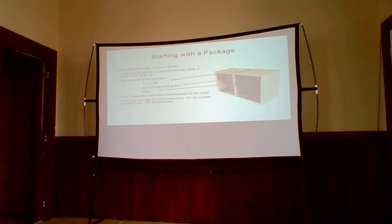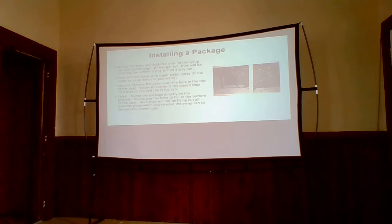So this one over here had a can, but I went to Navasota and picked it up. When you do get it, keep it in a cool, dark place. You don't want to put it in the backseat of your car in August. Well, you're not going to get it in August, but it'll get too hot, so it'll die in a heartbeat. You don't want it too cold either, because you don't want it to get chilled. We'll talk a lot more about packages sometime.